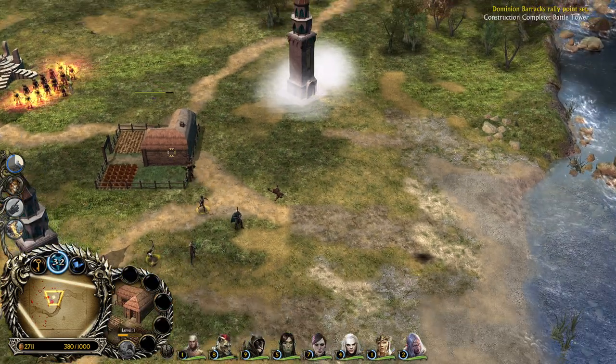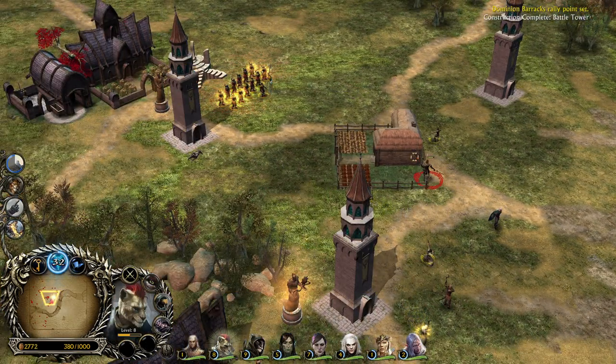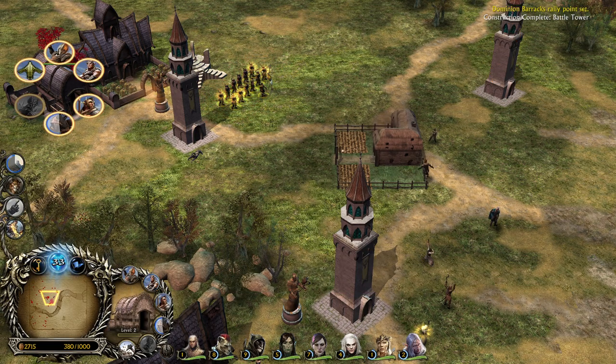What are you shooting at? Oh, this is a farm from... What? He was building a farm next to us. Are you a memer, my boy? This guy's a memer for sure, man.